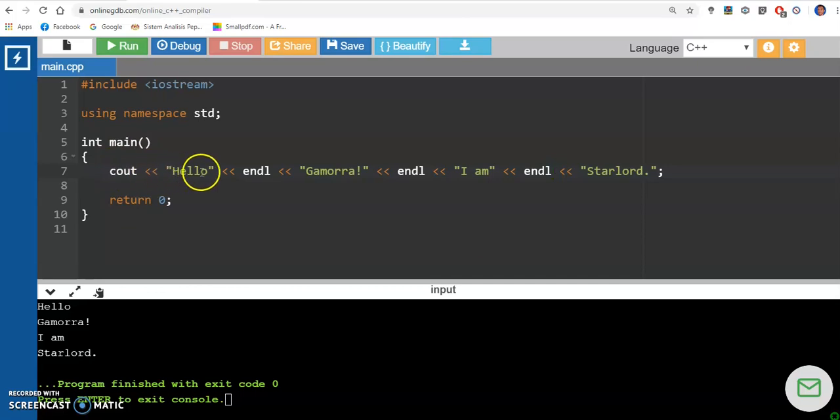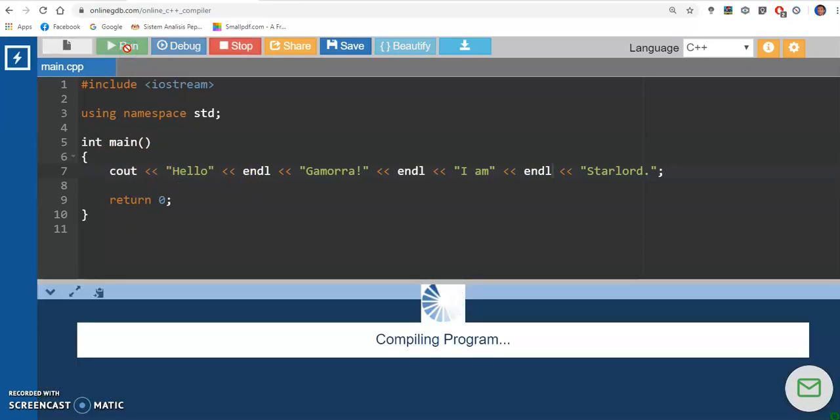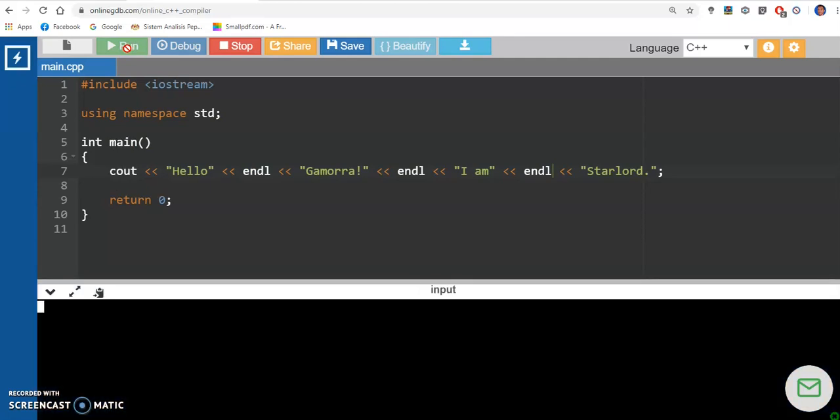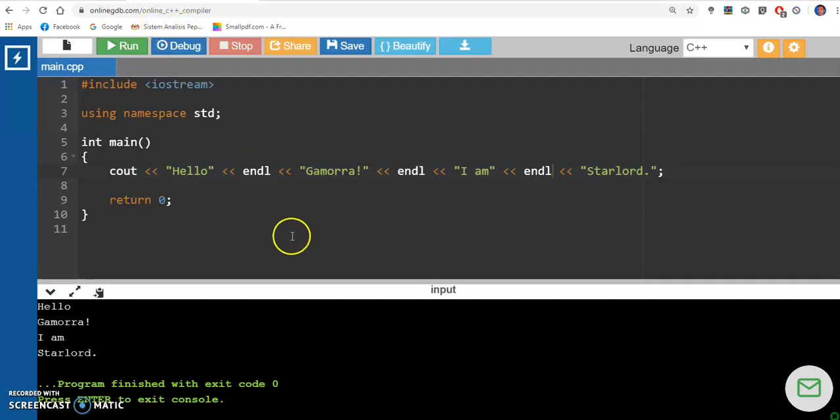I've deleted all the cout instructions and left only one cout, but I've combined everything with this less than symbol. Let's see if it gives me the same result. It should. Okay, see? Yes. Congratulations, now you have learned two things at the same time: the function of cout and going to the next line, and also how to combine cout statements.